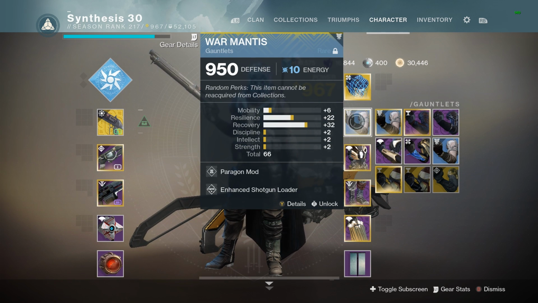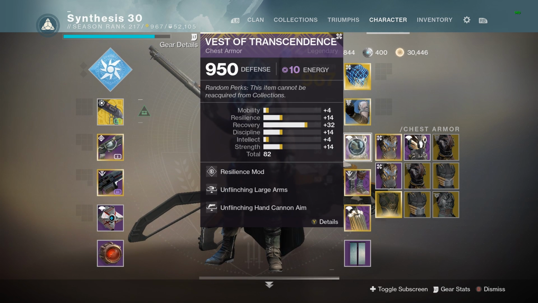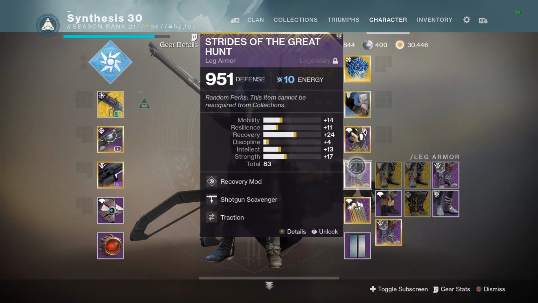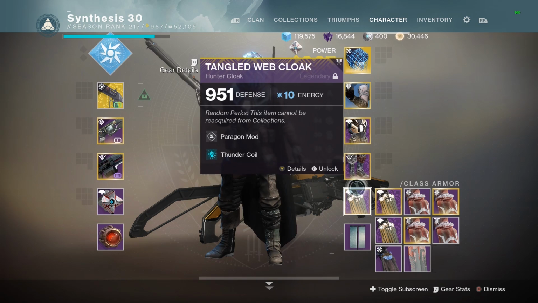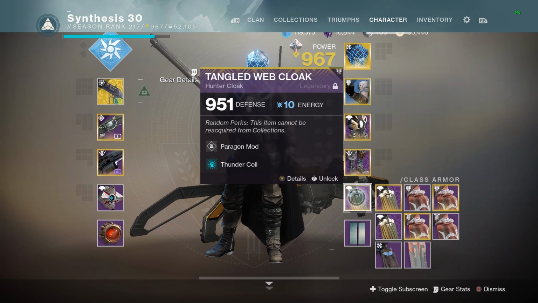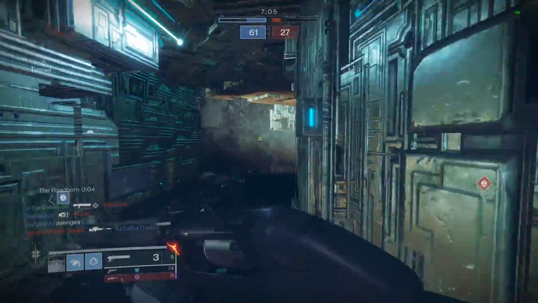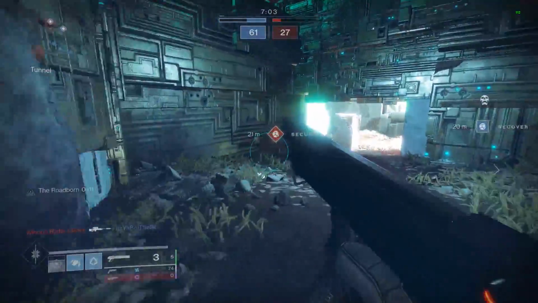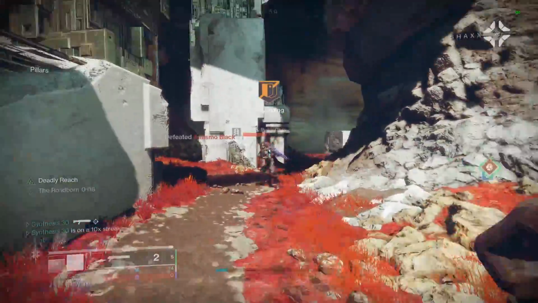To go a bit more in depth with the armor, so again on my helmet I use Assassin's Cowl. This has an intellect mod on it and precision weapon targeting. I use an intellect mod to reach that tier 3 intellect with my build at least, and the intellect mod though can be substituted for a class ability mod or Paragon mod for more frequent dodges of course. And I also use precision targeting because this gives a little bit more aim assist for both my slug and my hand cannon.